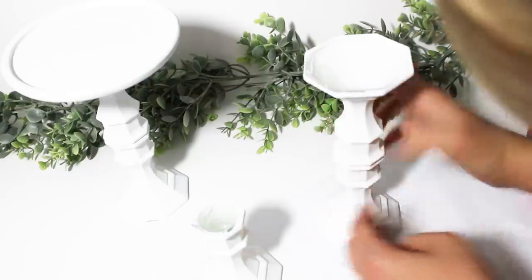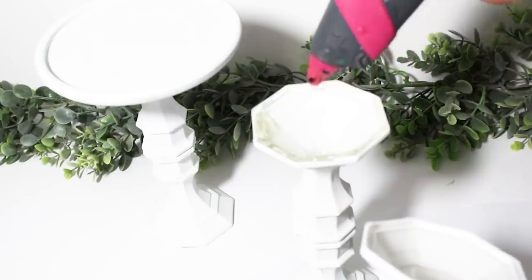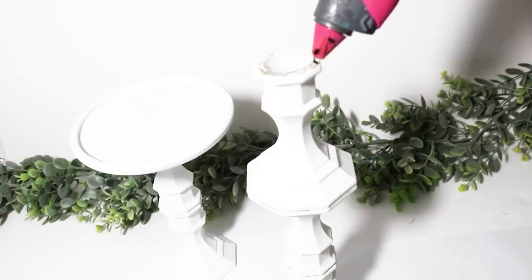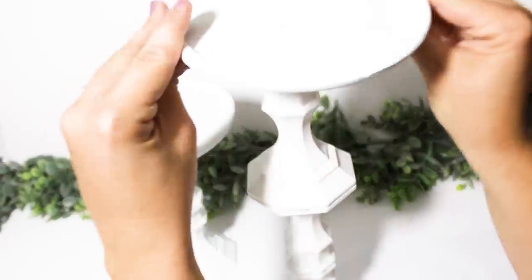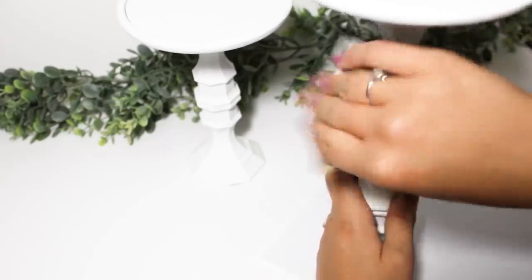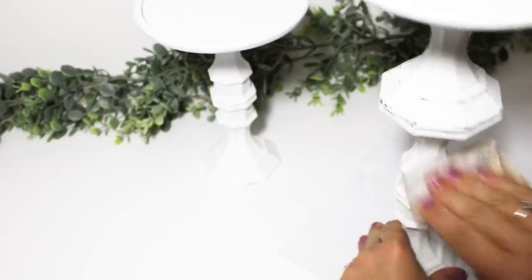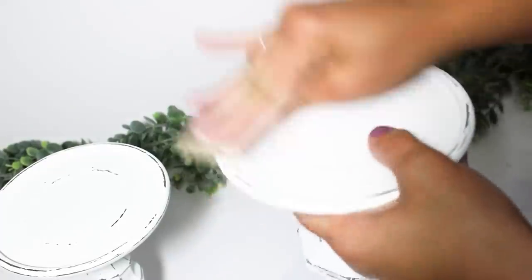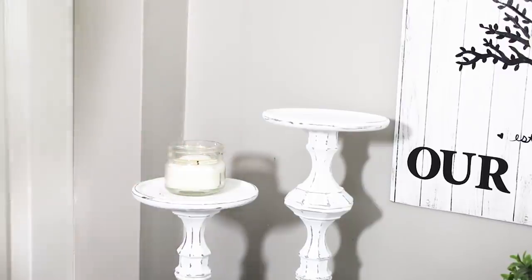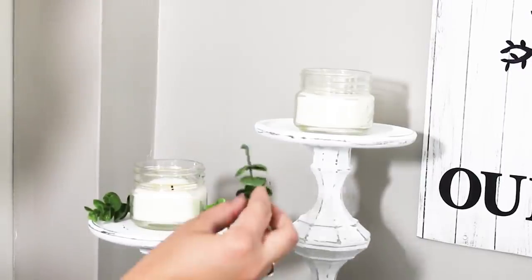I did the same thing for the second one except just made it a little bit taller, gluing the bottoms of the top third candlestick together. I used a combination of hot glue and E6000 so I can get that temporary hold and then the long lasting hold, and the glues work together to make it stay really nice in place until they dry. I think what really sets this off is distressing it — it really looks like a farmhouse piece when you take some of that paint off the corners. Even though it's the glass showing through, it looks really high end. Then I just added some little jar candles and some greenery to get that nice high end look.